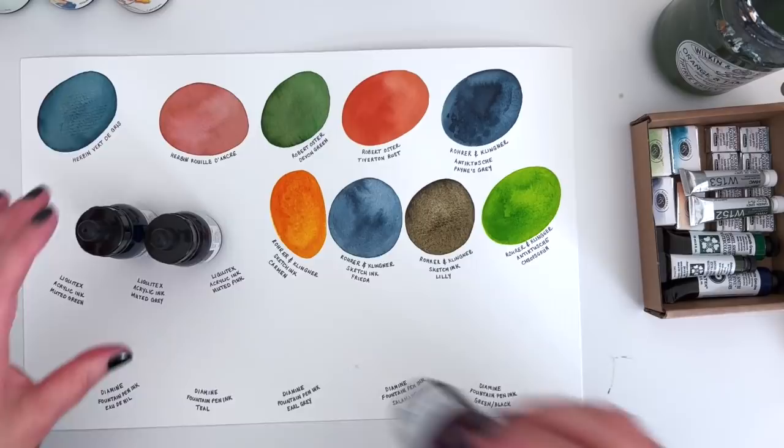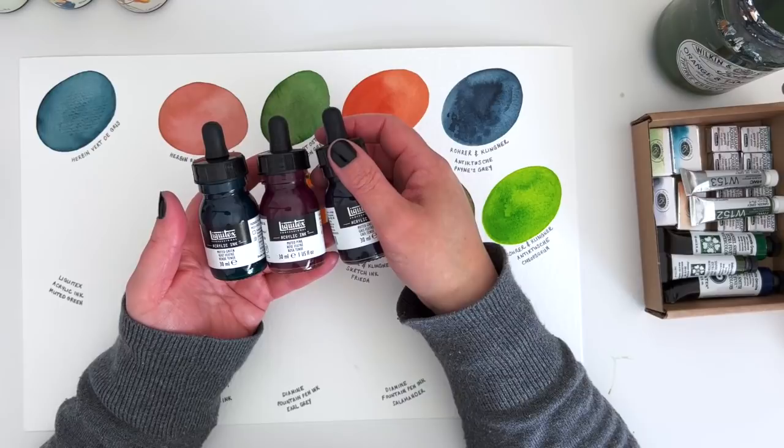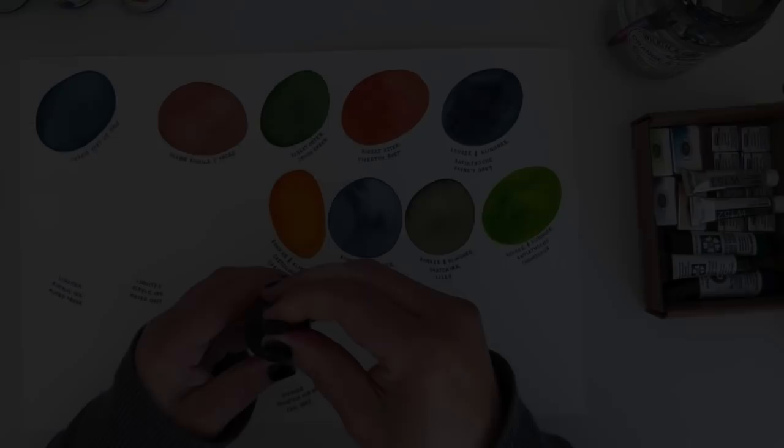Okay, so the next three we're going to swatch are the Liquitex acrylic inks. I have muted grey, muted pink, and muted green. So muted pink is the first one we're gonna use. These separate a bit, so you need to shake them up really well. Okay, so I'm gonna use the dropper for this, and just drop a little bit on there. Do we need a bit more, maybe?